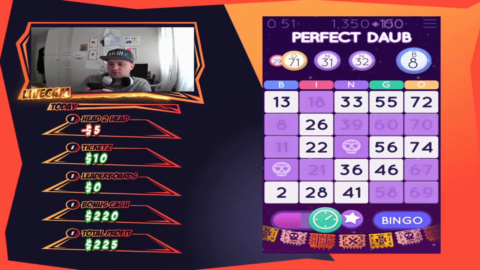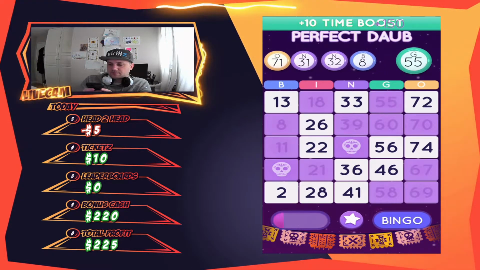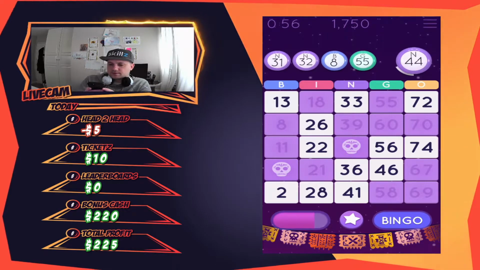G 51, B 11, O 16, 21, 26, 13, B 6, B 21, O 69, I 16, G 58, N 39, I 21, G 49, I 18, I 29, O 71, N 31, N 32, B 8. Choose 9 as well because it's closest to that, so there's less light to come up. Sorry about that, it's my phone.